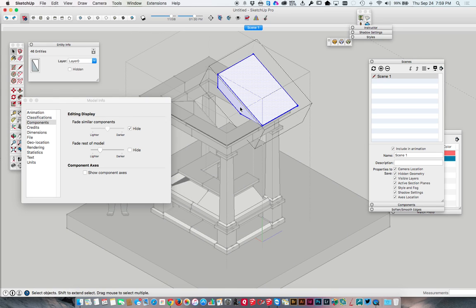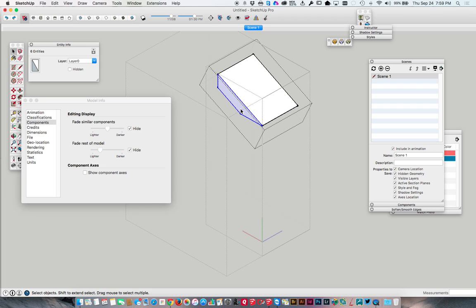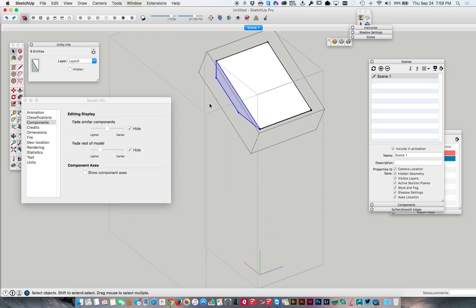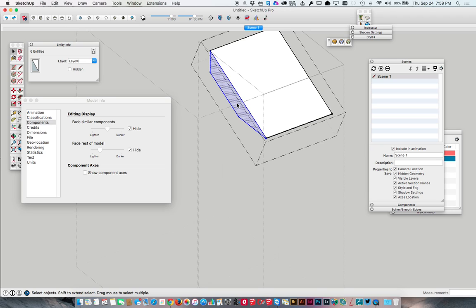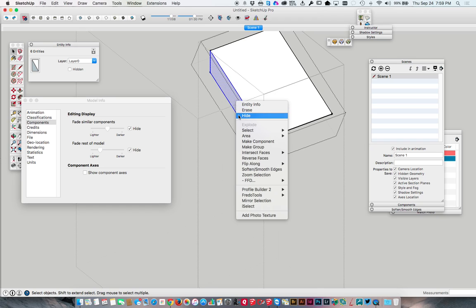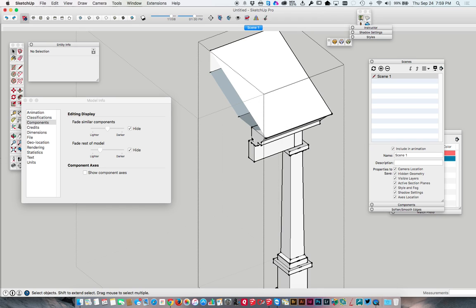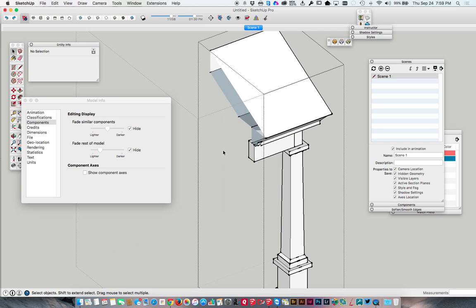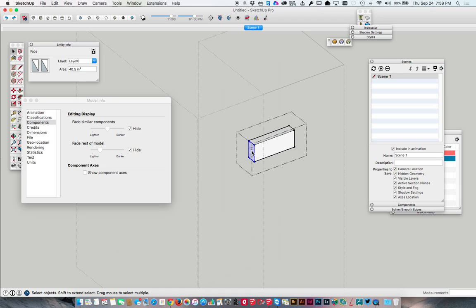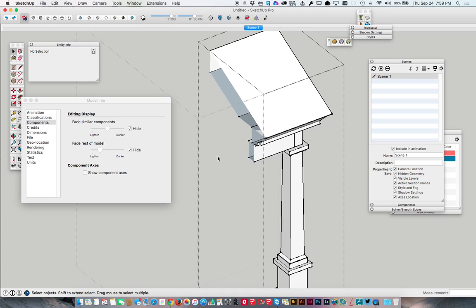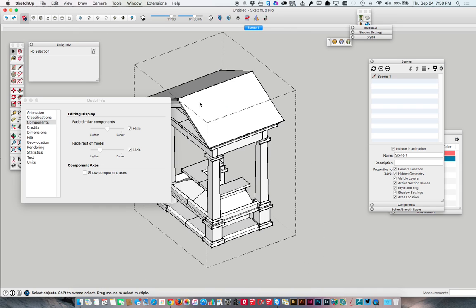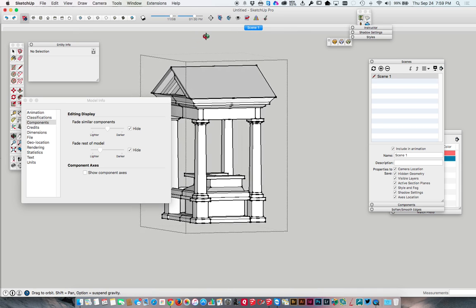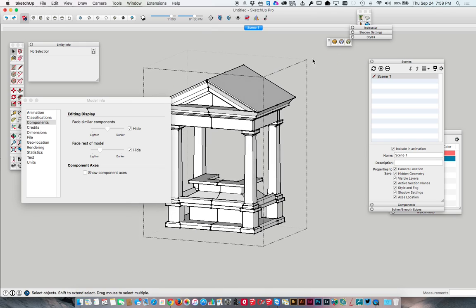That way, you can come in here and, in fact, you can hide the rest of the model too. And you can really tweak things. You can see where you are. So what I'm going to do here is select these edges, right click and say hide. Then select these edges, right click and say hide. Come in here, do that to these edges, hide. And then when I click out, you'll see that the edges have disappeared. I can do that along the front as well.